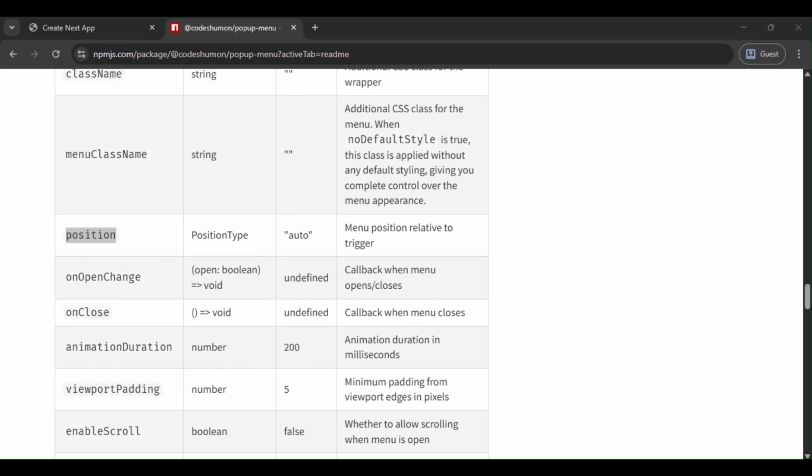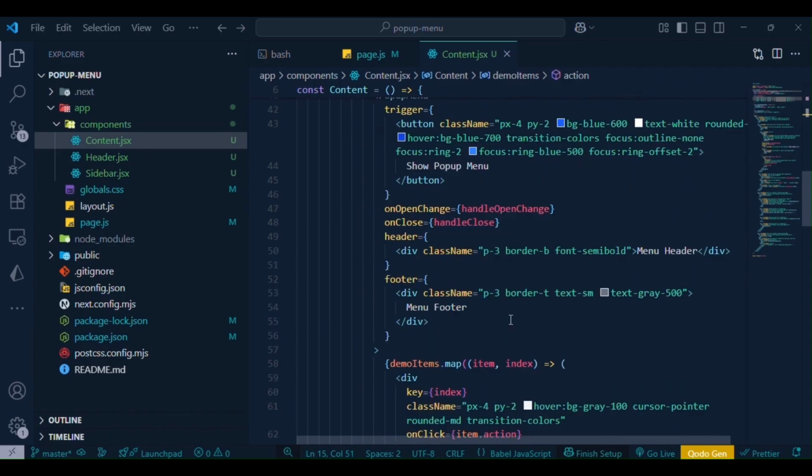Now, I will use the position prop to position the menu items at a different angle.